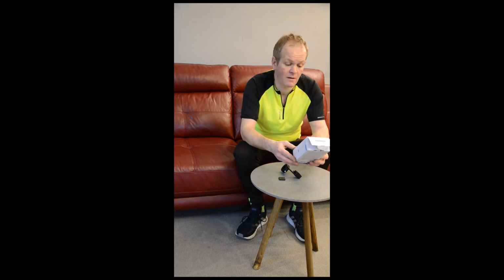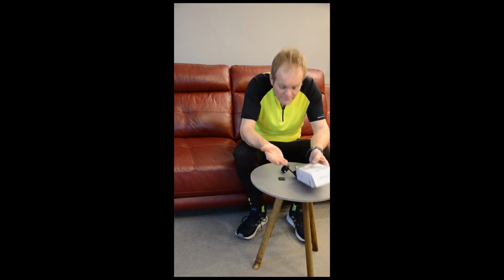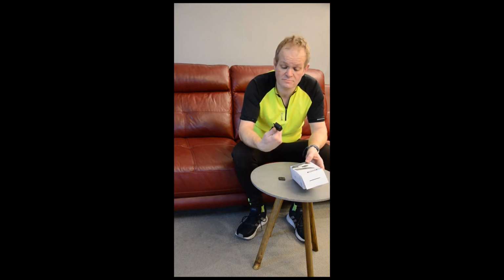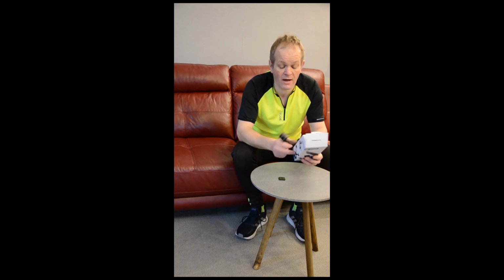So $29.99 for the out-front one. I think there's another version available which would go on your top stem, on your handlebar stem, I think, for mountain bikes, because this is stuck out in front of your bike, almost like for when you're in aero mode on your road bike. So $29.99. Did we like it? Yes, I did. And if you're a courier or you go out on rides and you want to see where you are, I think it'd be a handy addition.